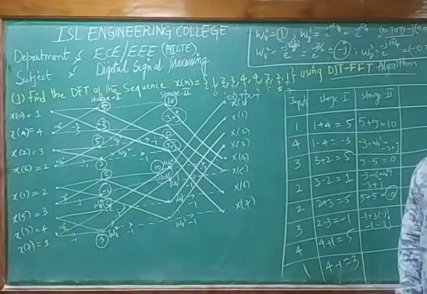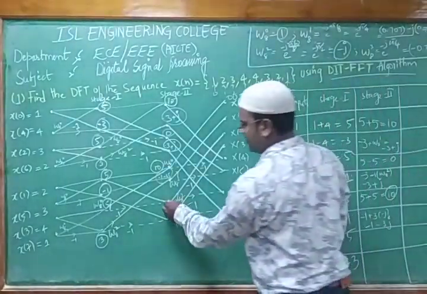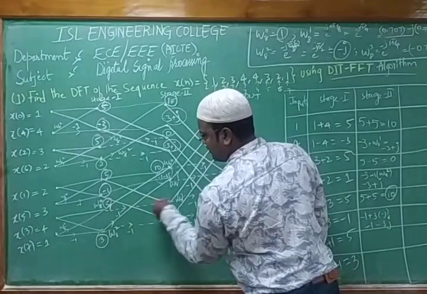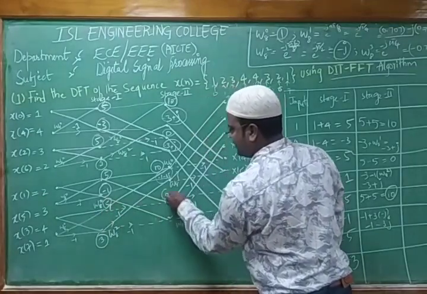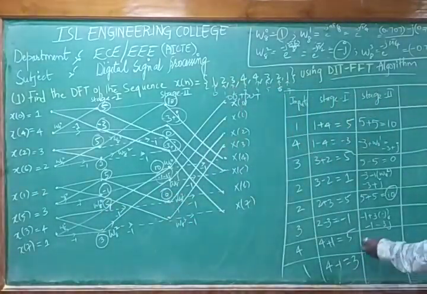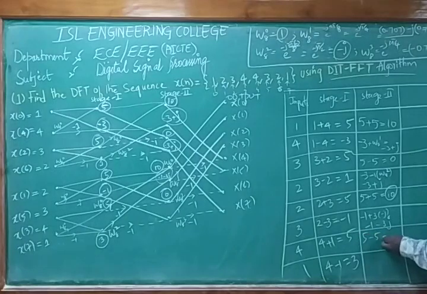After getting this thing, what I'll write? I'll try to find out this value. Here is 5 and again it is feedback, again is 5. So 5 minus 5, 0. So for the next stage, I'll write 5 minus 5, I got it as 0.